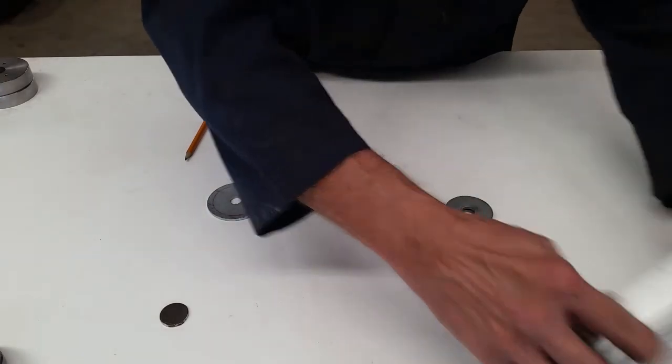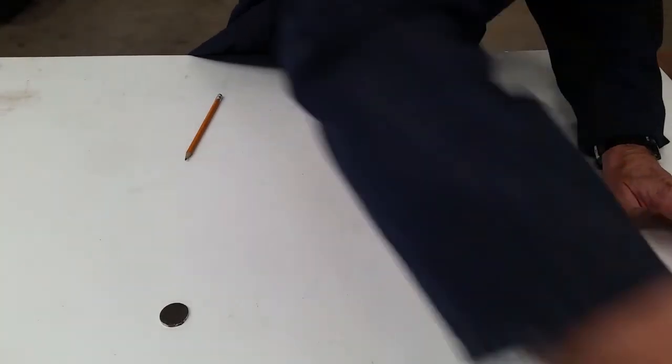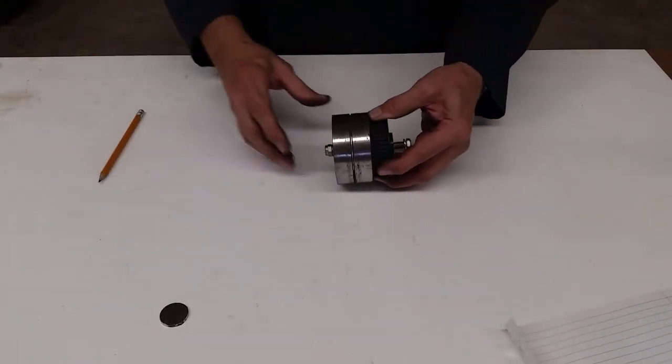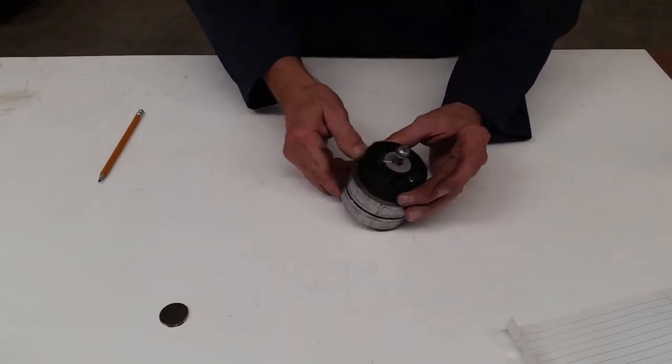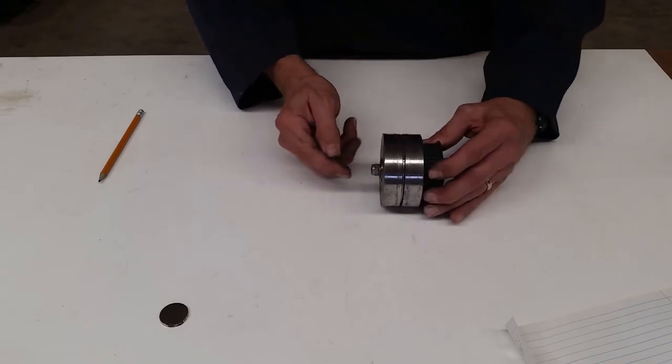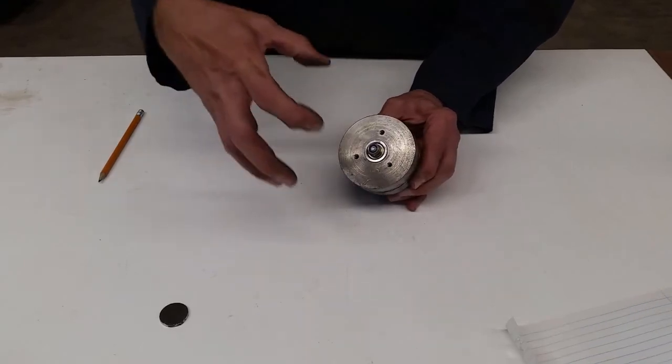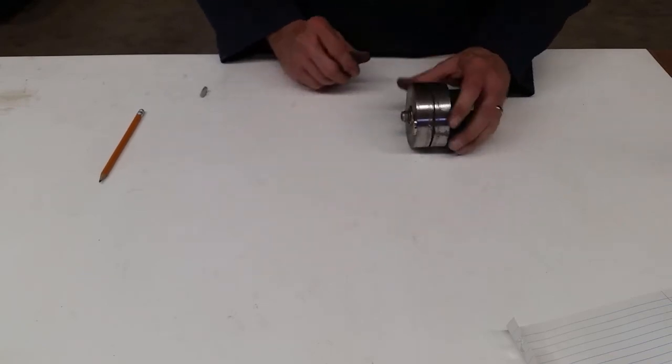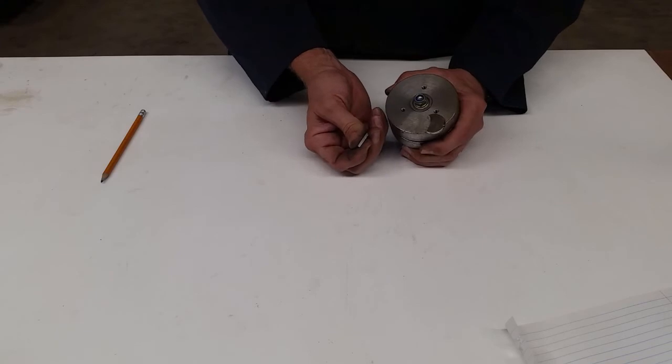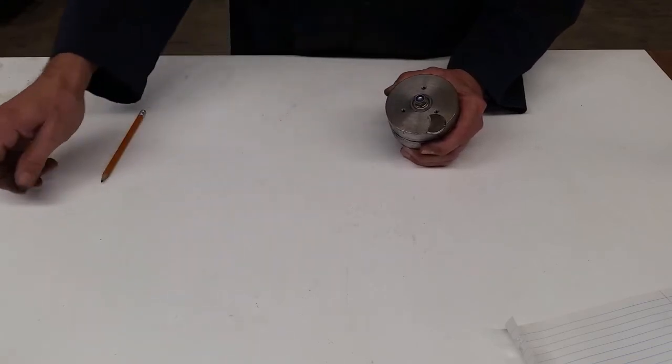I'm going to move all these out of the way because I'm really afraid that when I show you this big one that something could come flying at me. This is it. I'm going to bring it about that, I don't want to get it any closer. As you see, I've put an HTD pulley on the side of it. I've embedded two bearings, one in each of the cups, and then I've placed the two together and you can put an axle through it. Whoa, okay, that's scary. Look at that. It snapped this small magnet. Like I said, this is 250 pounds of pull on it. So it is really scary.